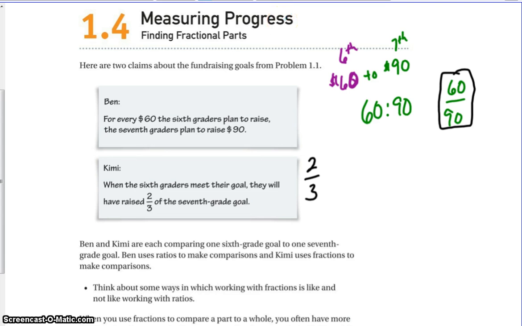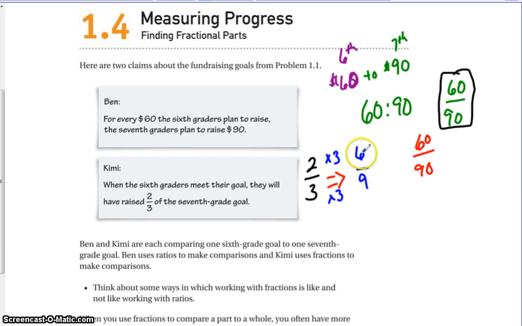So using our equivalent fraction method from yesterday, we want this to be turned into 60 over 90. So first thing I'm going to do is see what number I can multiply these by. Okay, so we're going to make 2/3 larger and see if we can turn it into 60 over 90. So the first thing I'm going to do is multiply both of those by 3. Okay, what we do to the numerator, we have to do to the denominator. So that gives me the fraction 6 over 9.